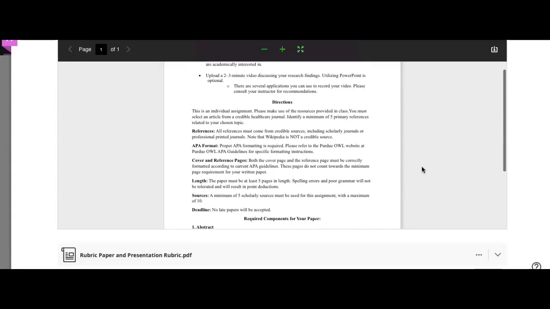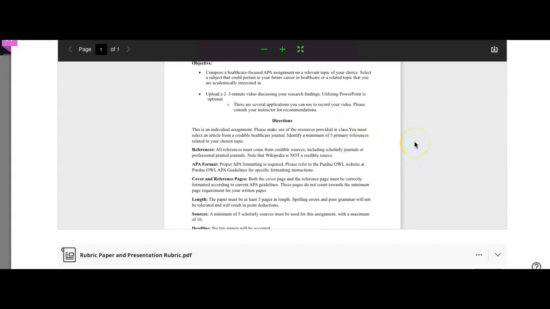Your paper will also incorporate a 2 to 3 minute video. You can use PowerPoint, it's optional. I'm going to give feedback about Screencast-O-Matic, what I'm recording on now. You can record that way. You don't actually have to record yourself talking. You do a screen share, which I think is really effective and helpful if you're interested.